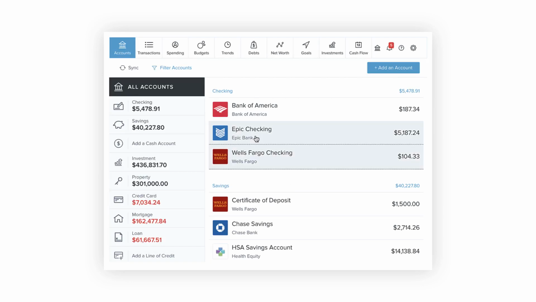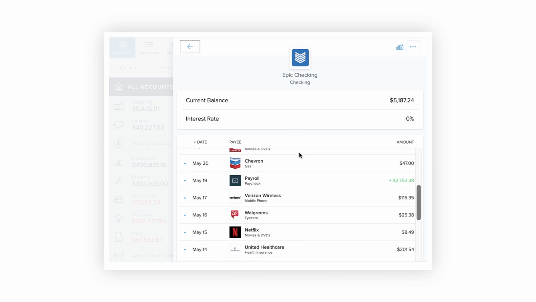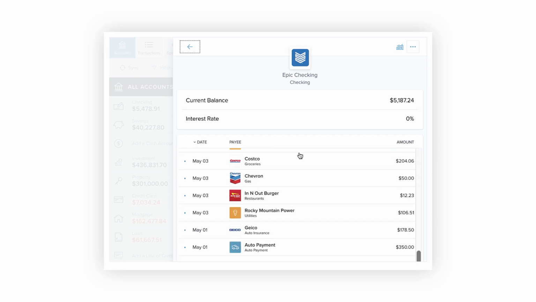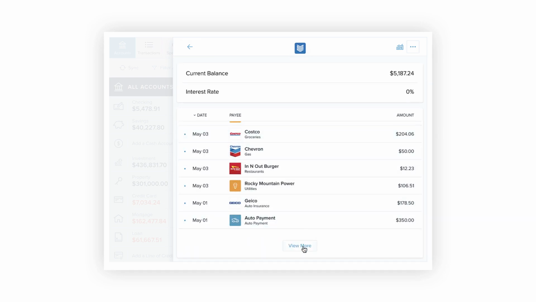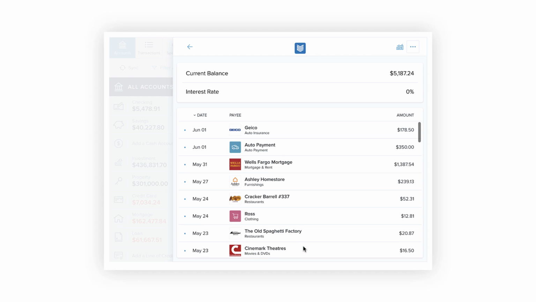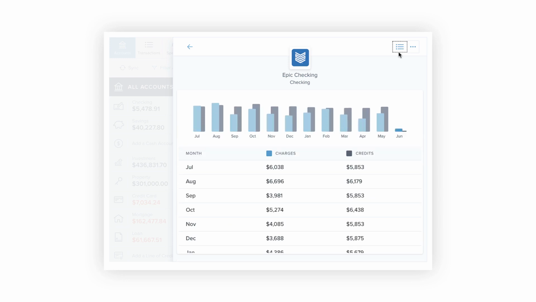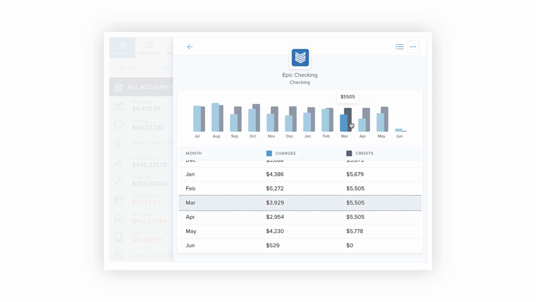After you add an account, you can easily view various account details, like recent transactions or your account balance. Simply click on the account you wish to view, and an activity window will show you all of your recent transactions. Scroll to the bottom of the window and click View More to expand the results. You can also see your account history, meaning your monthly debits from and credits to that account over the last 12 months by clicking on the bar graph icon in the upper right. Click the back arrow in the upper left to return to the main page.